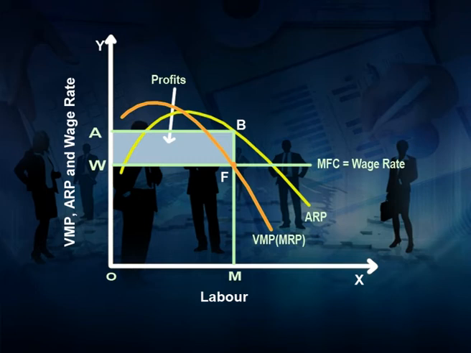Due to perfect competition in labor market, the firm has no control over wage rate and hence the marginal cost of labor, MFC. Hence, the supply curve of labor for an individual firm will be a horizontal straight line. A firm working under conditions of monopoly in product market can control or influence the price of the product. In this situation, its AR curve slopes downwards and MR curve will lie below the AR curve.